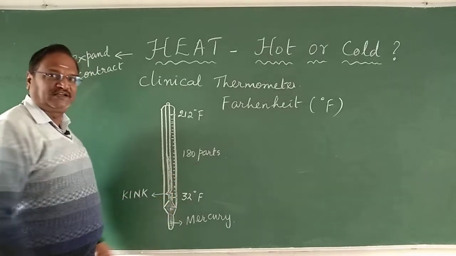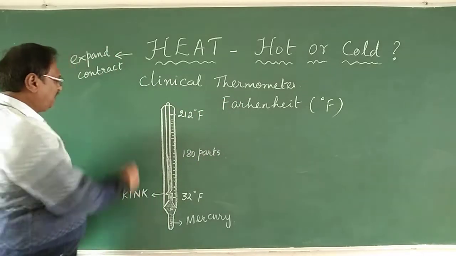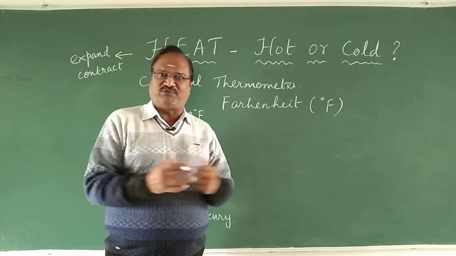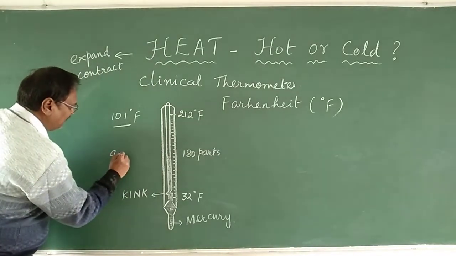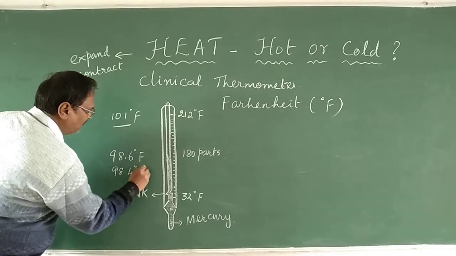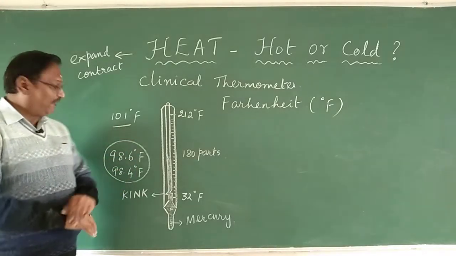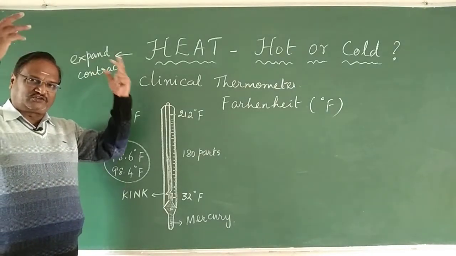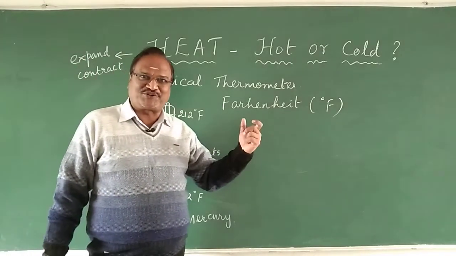Then what will happen? The doctor will take it out from your mouth and check it. Yes, temperature is high, 101 degrees Fahrenheit. That means you have a high fever. Then the doctor will give you medicine, right? See, normal temperature should be 98.6 or 98.4 degrees Fahrenheit. This is the correct value, somewhere near 0.4 or 0.6 it can be, right? But when it is 100, temperature is more. 101, it's very high. 102, 103, temperature is increasing. Then the thermometer will show you the body temperature, right?